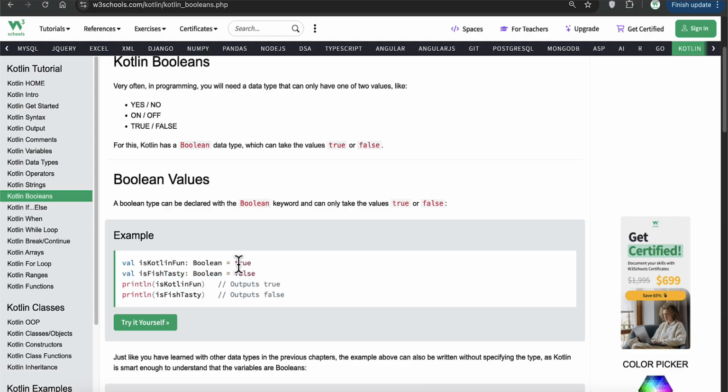Now do keep in mind, even though we are using TRUE, 4 characters, it only means it holds 1 bit in memory. So it will only save actually one thing. Instead of using 1 and 0, we use the words true and false, and these are actually keywords. The Kotlin compiler recognizes true as a 1-bit value of 1 and false as a 1-bit value of 0. That's why, even though we are using characters, this whole word, see this, doesn't have quotation marks around it. It's a keyword. It's a reserved word.